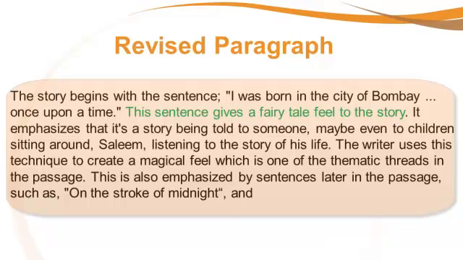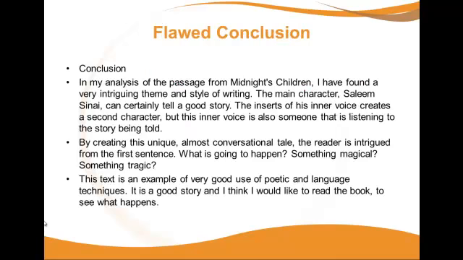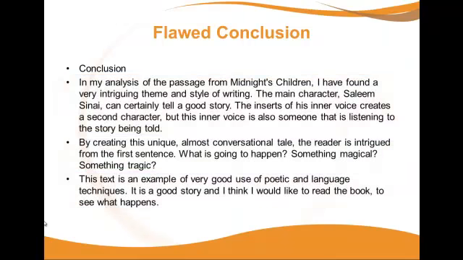This is how the paragraph should have been structured. As you can see, there is the main idea, which is expressed in the form of a topic sentence. Now let's look at an example of a flawed conclusion. This conclusion comes in 3 parts. However, by applying summary skills, it can become one concise paragraph.